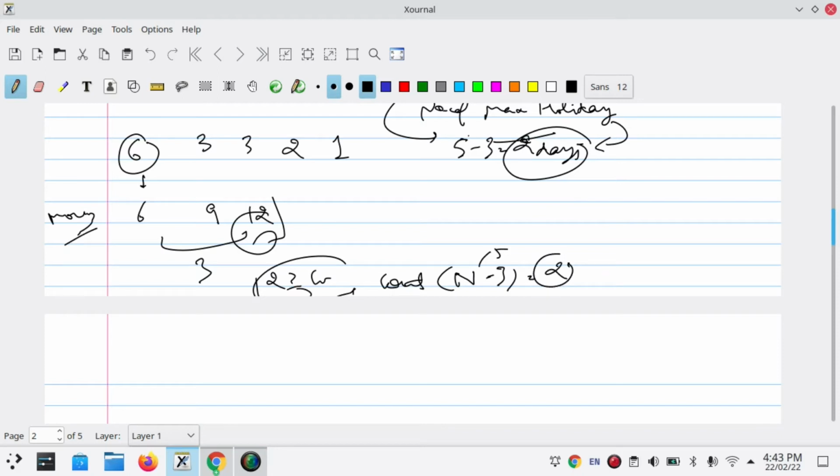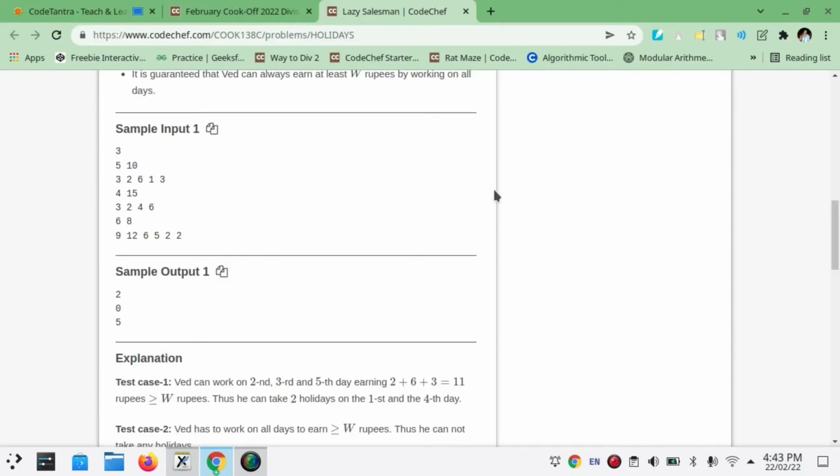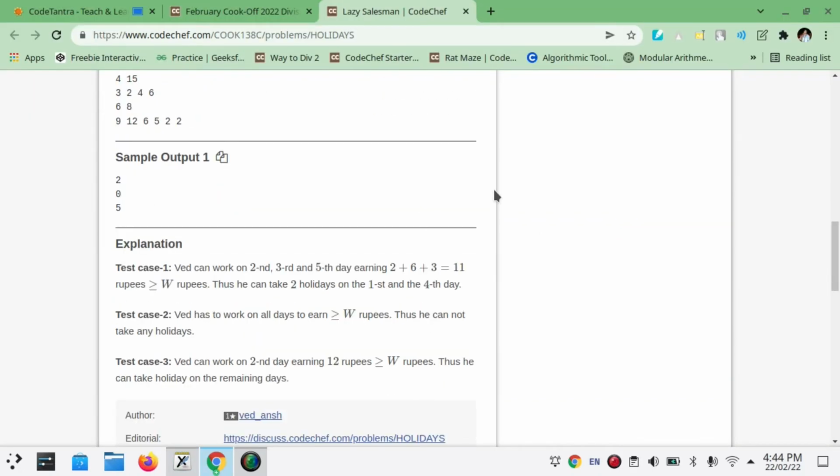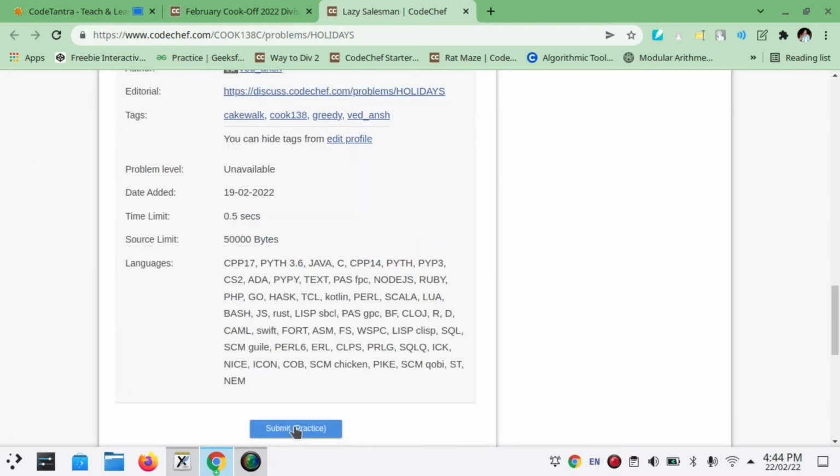You can try to understand this question in a better way while trying the given sample case on your own. It will help you to understand the concept better. So now we will go into its coding part. This is also a very good test case that is given. You should try to write it and understand it on your own. So now we will be going to its coding part.